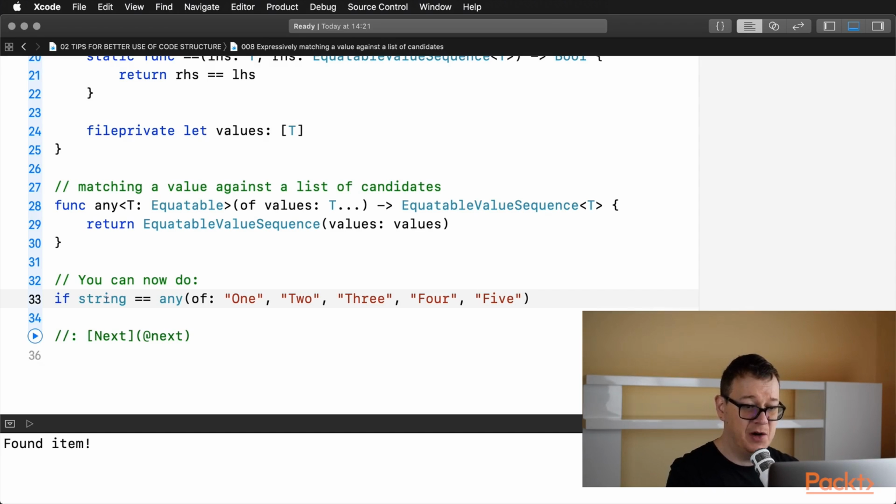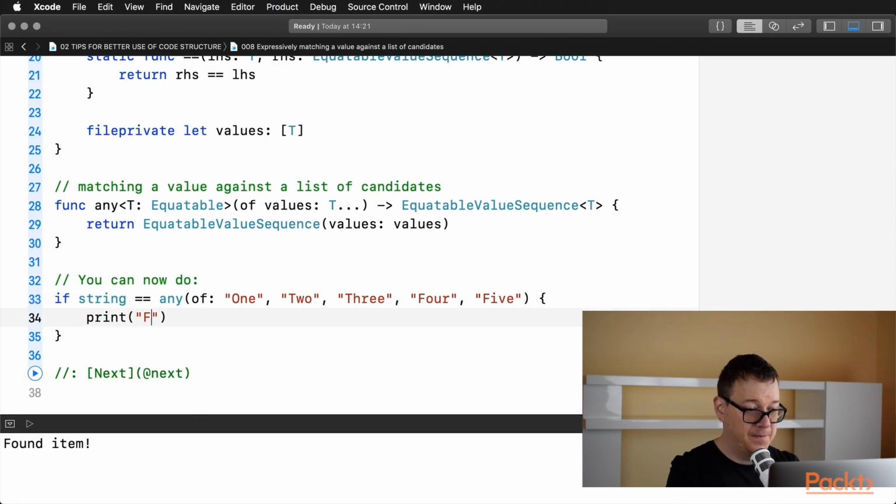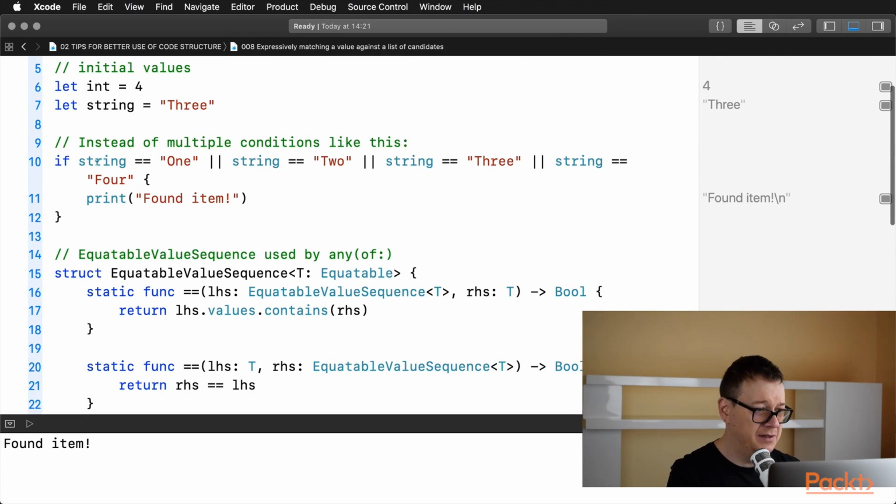As you can see, it's much faster to go. And let's print out found it. Okay, and let me just comment this out.